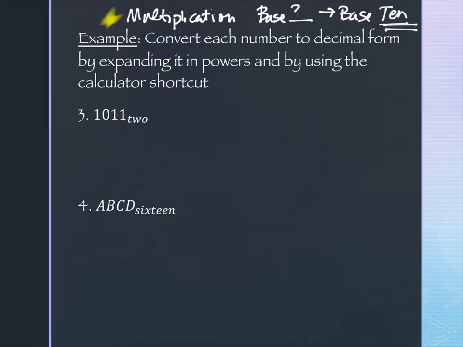So multiplication by what? Well, we looked at this before. We talked about the fact that this is a 4-digit number, and it's a 4-digit number in base 2. So I'm going to write this out a little bit bigger so I have more space to work with it. And it's all powers of 2. So technically, I start on the right with 2 to the 0, 2 to the 1, 2 squared, and 2 cubed. And if you wish to write 2 to the 0, you certainly can, or 2 to the 1, you certainly can. But another way to think about it is that the right-hand place is always the ones place, just like it is for us.